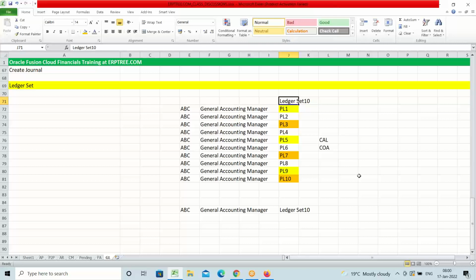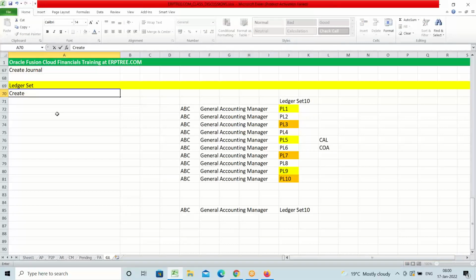Before that, what setups do we have to perform? Let's see. To test this functionality, we'll create one more ledger. When you create one more ledger to test this functionality, you have to use the same calendar and chart of accounts which we are already using in our primary ledger.